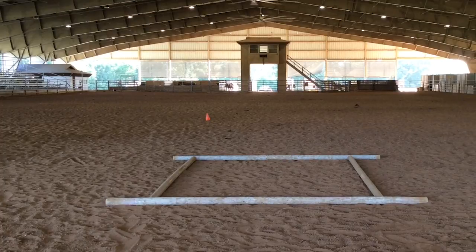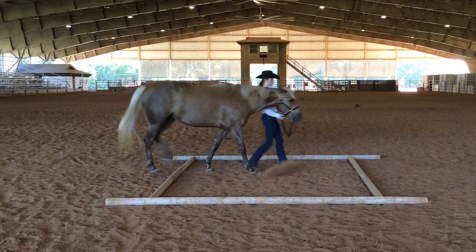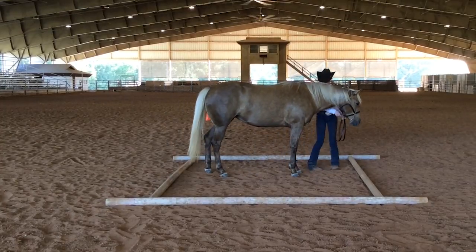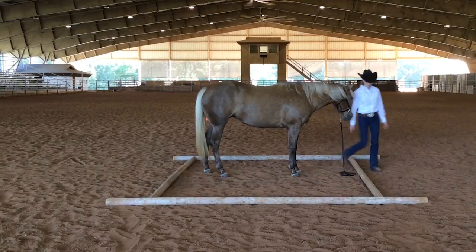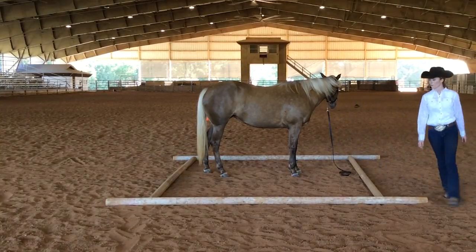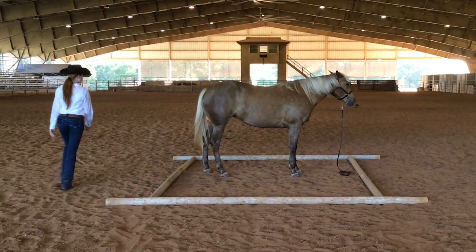Ground tying is also an acceptable maneuver in Stock Horse Showmanship. The expectation is that the horse remains still while the lead rope is on the ground. The exhibitor may be asked to step out of the area or to walk around the horse in a circle, depending on the pattern posted by the judge.